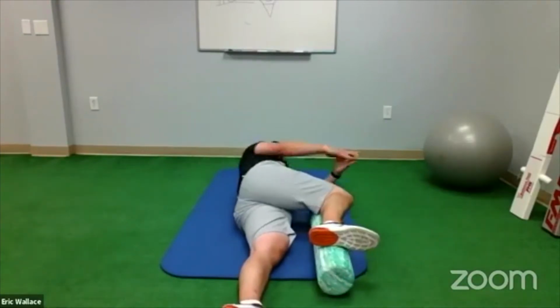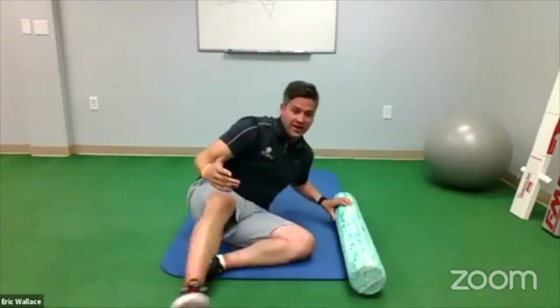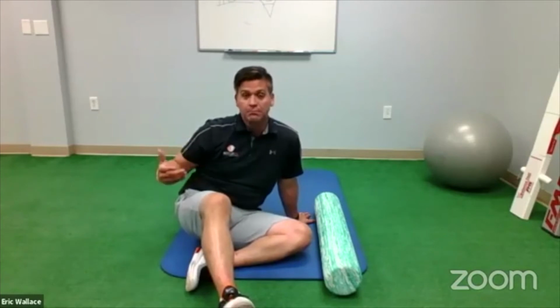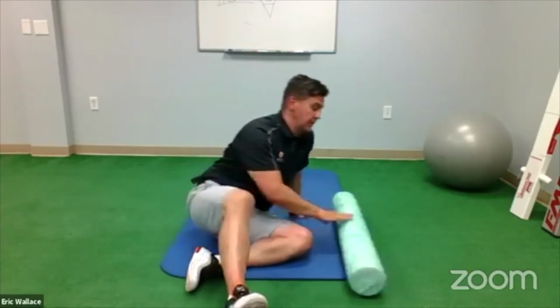And then close it back up. And you would obviously do both sides there. If you feel any big differences side to side, make sure you let me know, or you might want to take note of that, okay? Differences side to side, rotationally through the upper back. The lower back will probably pay the price for that a little bit, so to speak, all right?